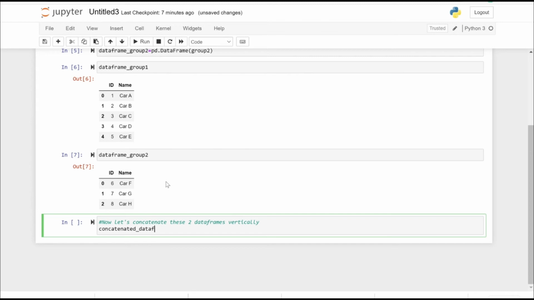Let's name it concatenated data frame, and let's call pd.concat and pass the two data frames here. So this is the list of data frames that we are actually passing.